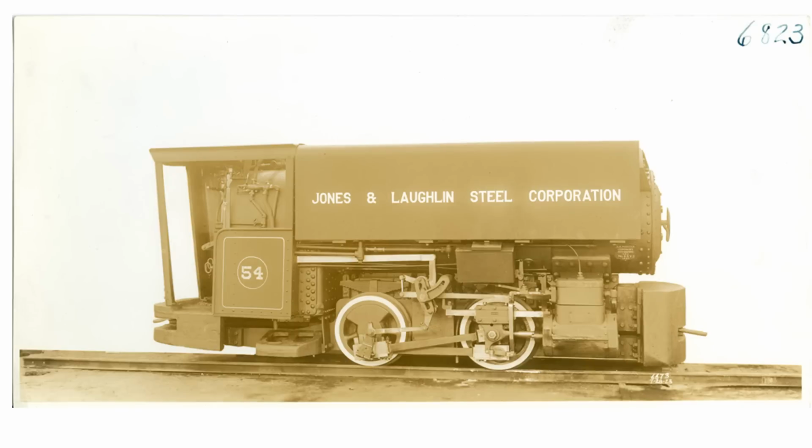Then in the 1920s, there was a couple of these ones built, and these weighed 60,000 pounds. At the time there was an article written about these locomotives, and in the article they were kind of astounded by the immense weight of these 60,000 pound locomotives at J&L Southside Works, and how heavy these are, and nobody's ever built anything heavy like this before. Well, then the next order that came out of Porter, they were 93,000 pounds, so they were a third again heavier than these. I wonder what they would have thought had they seen those.